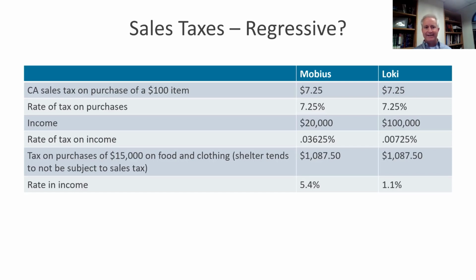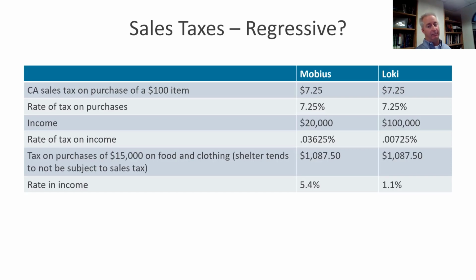But if we compare that to income, and the reason people like to compare sales tax to income is because if you view it more as a consumption-based tax, and you say, well, look, purchases of necessities are the same no matter what level of income you are. So purchases of food, clothing, and again, shelter tends to be not subject to sales tax, but food and clothing, we both pay the same regardless of our level of income, under the assumption that we would buy about the same amount of food or clothing, right?